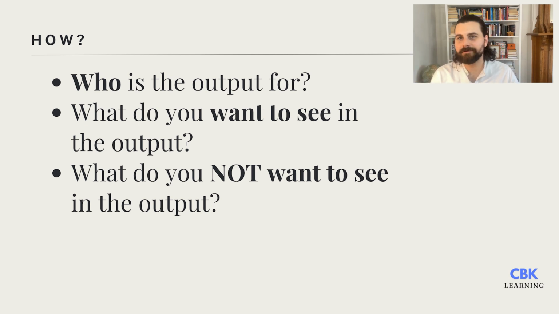Again, while there are a lot of great frameworks for prompting, I decided to stick with the most simple for this example. We'll get more complicated later. The simplest thing I can think of is, who is your audience? What do you want to see in the final product? And what do you not want to see in the final product? Let's go back and look at one of my examples and see how the output changes when we give it a little bit more information on how we want it to complete these tasks.